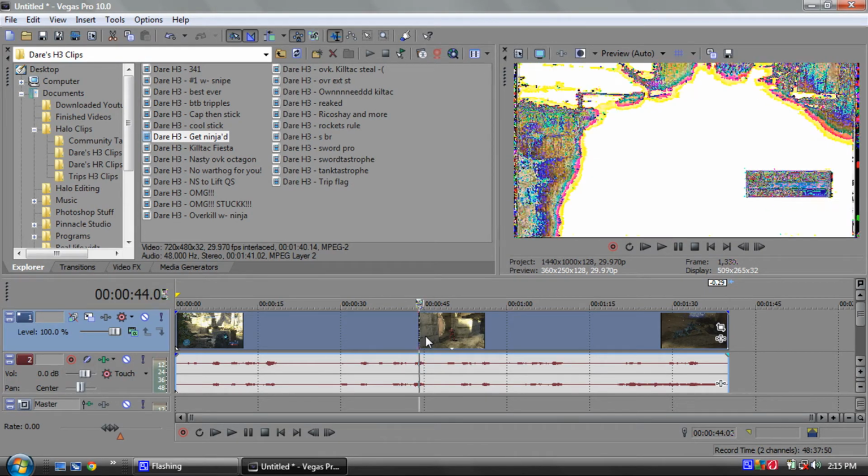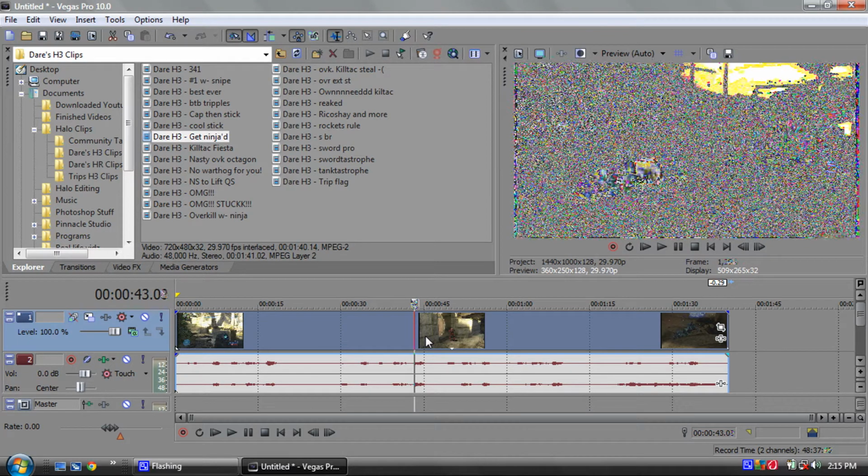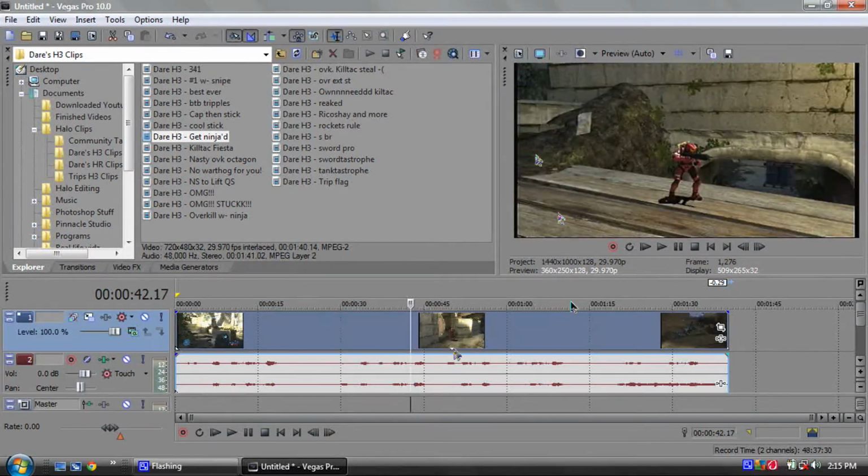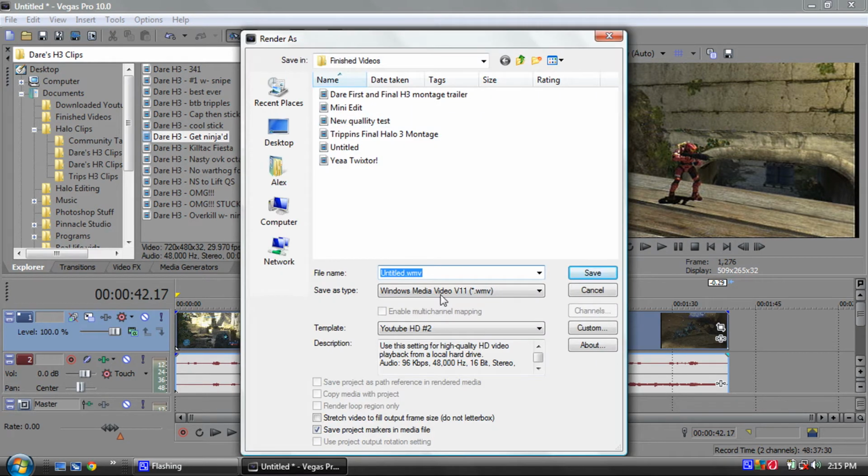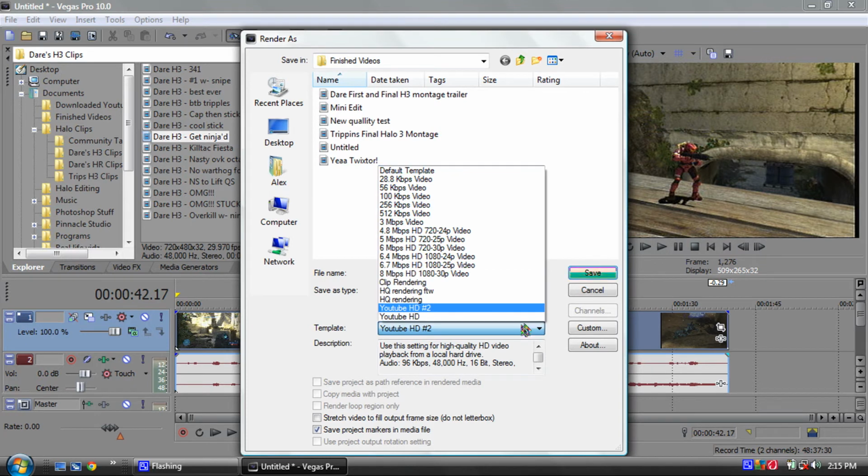Now for the render settings that I use. There's one I do for HD. This is 1080p rendering. I do 1080p to just make sure I get the best quality out of it.